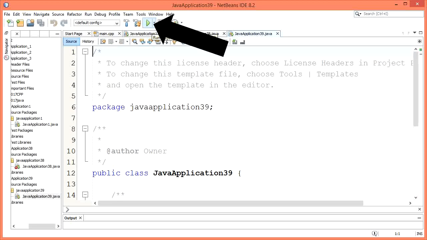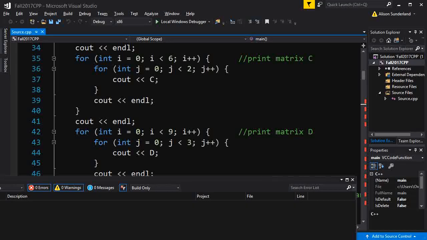So let's look at another IDE. What does the icon look like in Visual Studio if you want to run a program? Again, it's the same green triangle symbol that indicates run. It's a classic sort of media button icon that means run or play. We're going to look at another IDE.